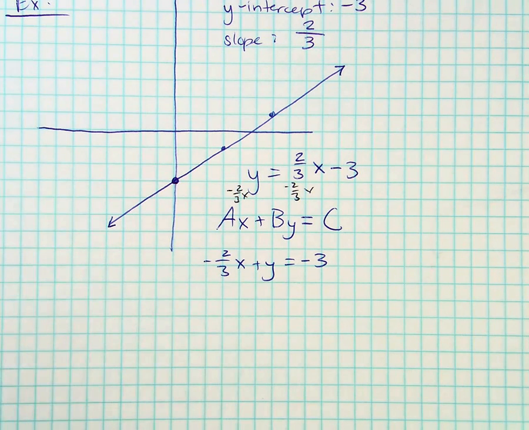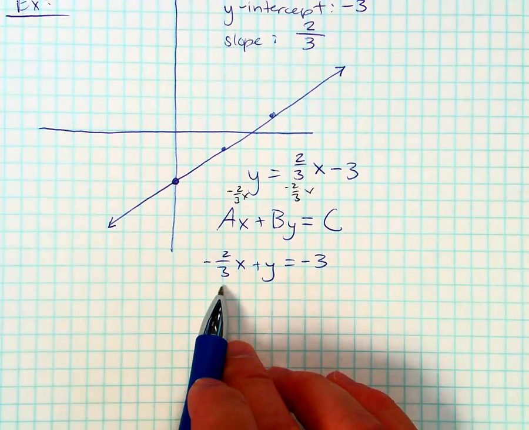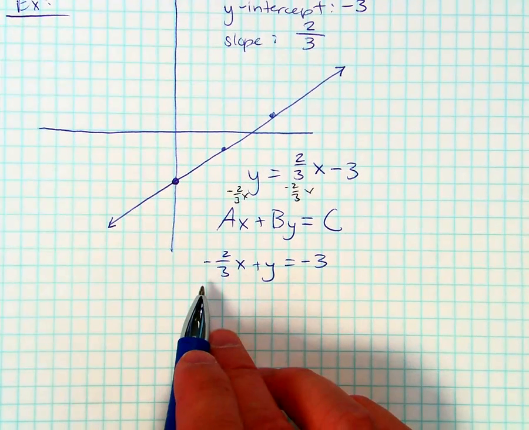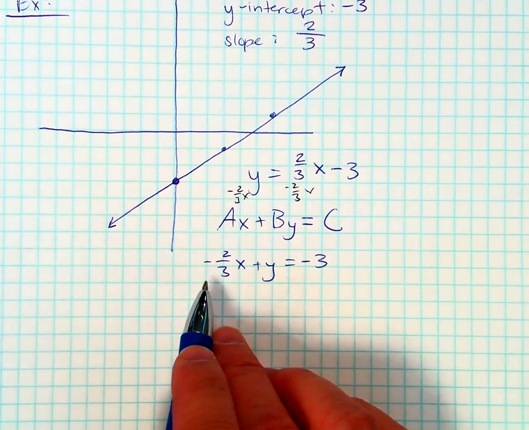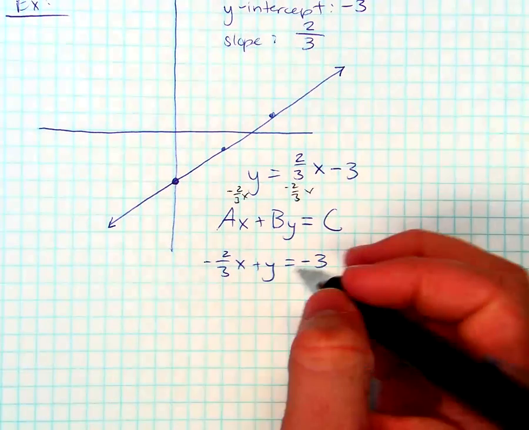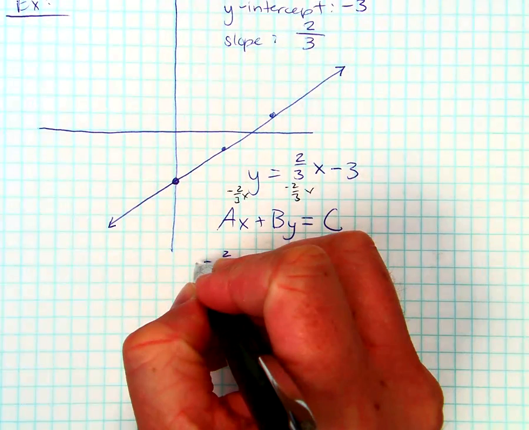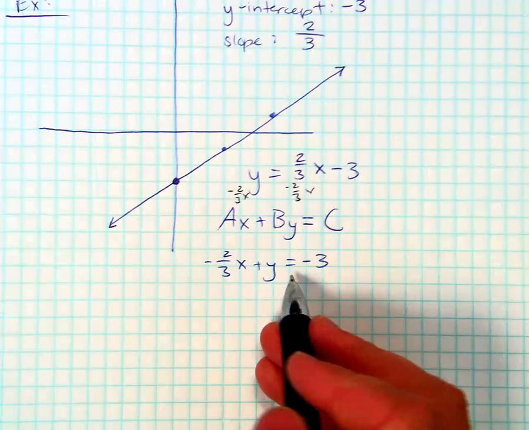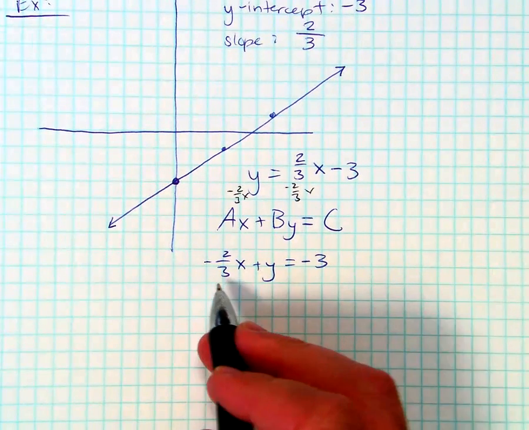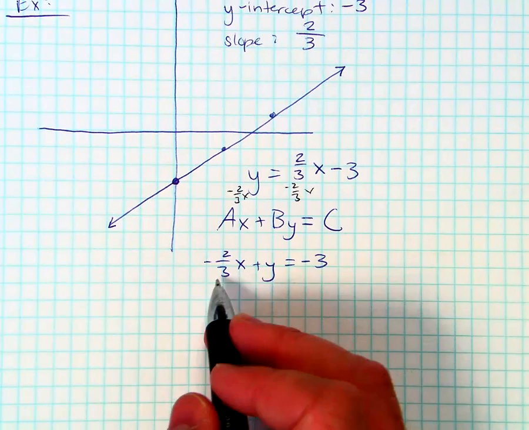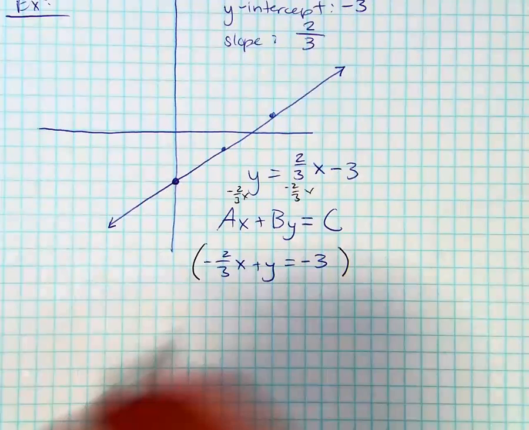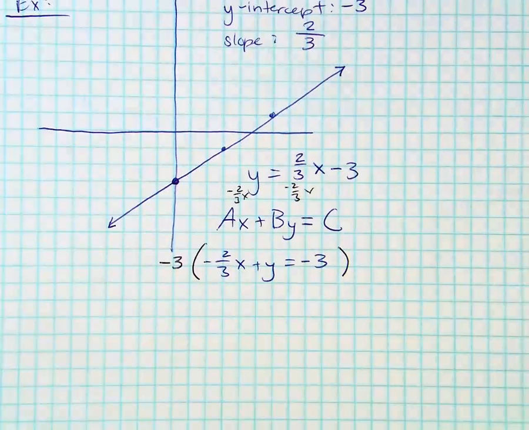Yeah, you've got the right idea. We're basically multiplying by the denominator. So I had a 2/3, my denominator was 3. James suggested multiplying by negative 3, which is fine. It doesn't matter if it's positive or negative in this case. But negative 3, we'll go ahead and use that. The thing we have to remember, though, is that if I multiply something, I have to multiply everything on both sides. So this is an equation. We have an equal sign in the middle. Whatever you do to one side, you have to do to the other side. It's not doing something to one piece and then another piece, which means I'm actually multiplying both sides of the entire equation by this denominator.